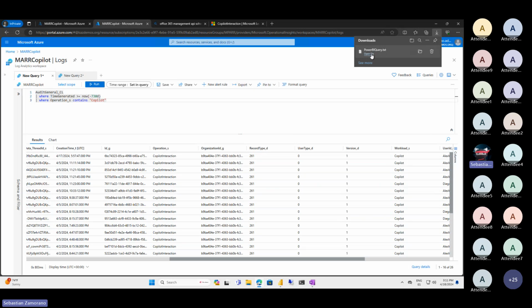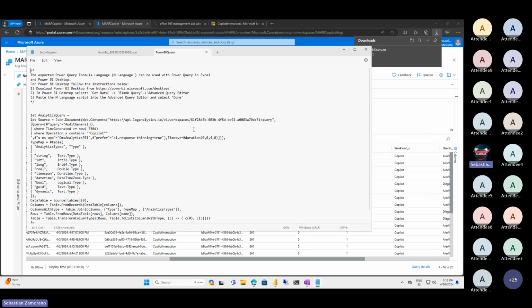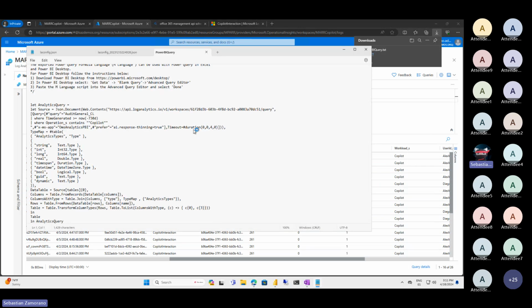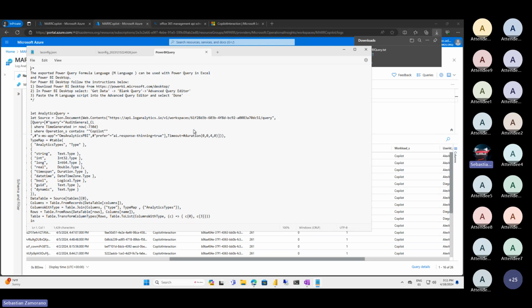Here we can open and we can see the export. It's not required for these specific steps. It's not required to get all the past data. Only a few days or 1 day can be enough to get the query that we need to ingest in Power BI. So what happens?